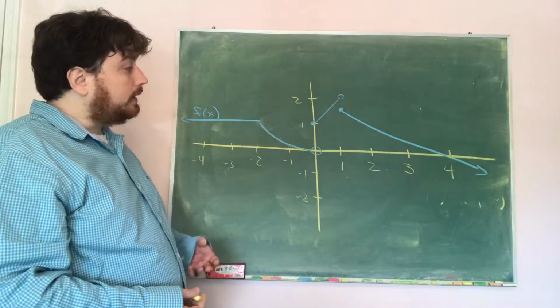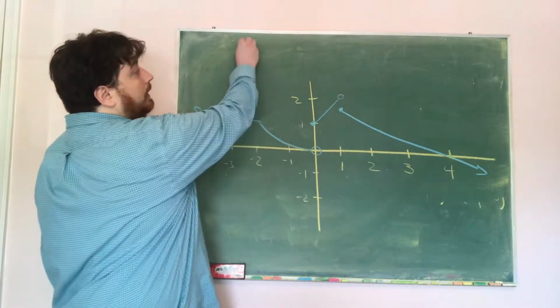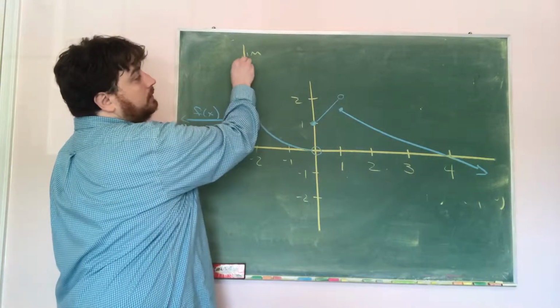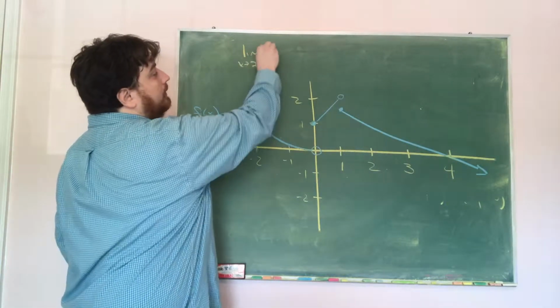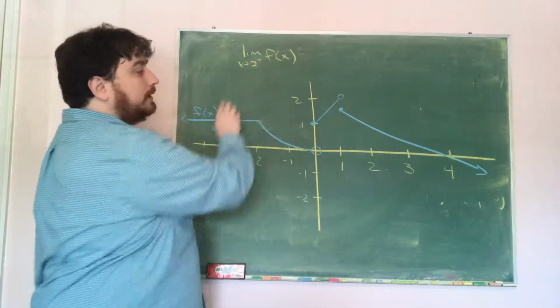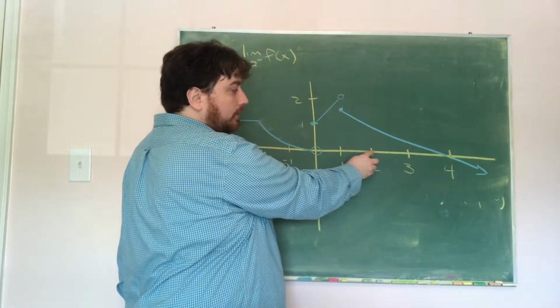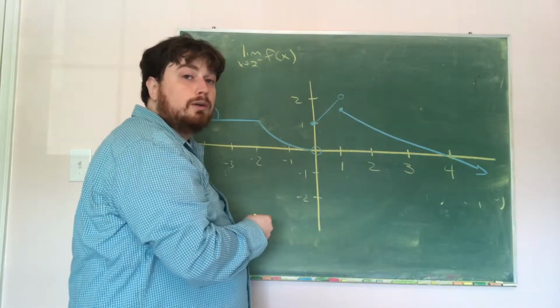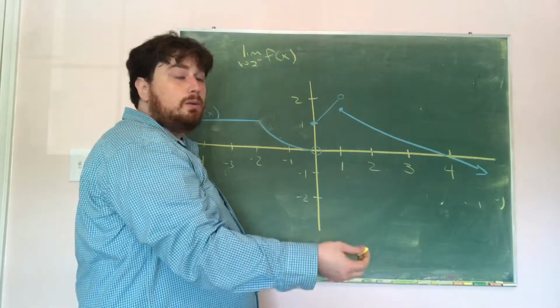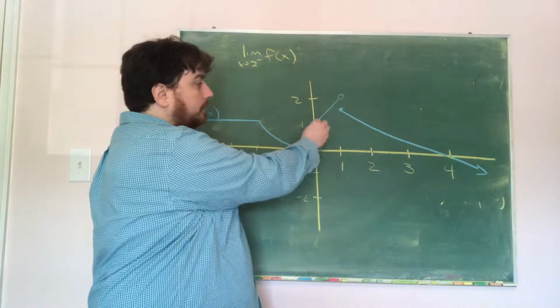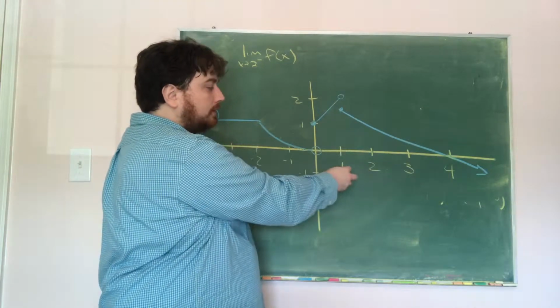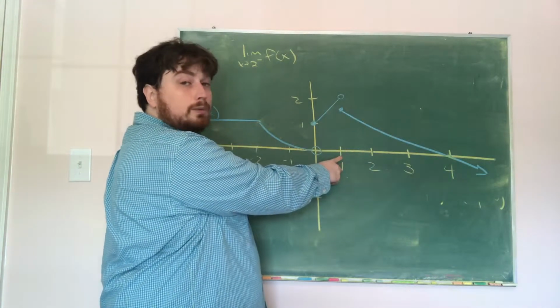So the idea is if I look at this function and I want to find the limit as x goes to 2 from the left of f of x. What this means is that I want to pick a point where x is equal to 2. I'm going to pick an x value smaller than 2, and I don't want to go too much smaller because then I have to follow this whole thing. So I'm going to pick a little bit smaller. So let's start at, say, x equals 1.